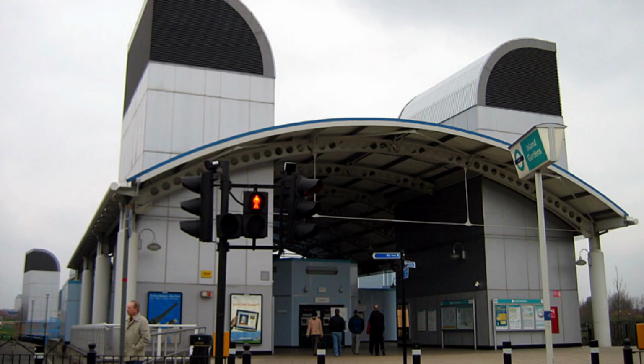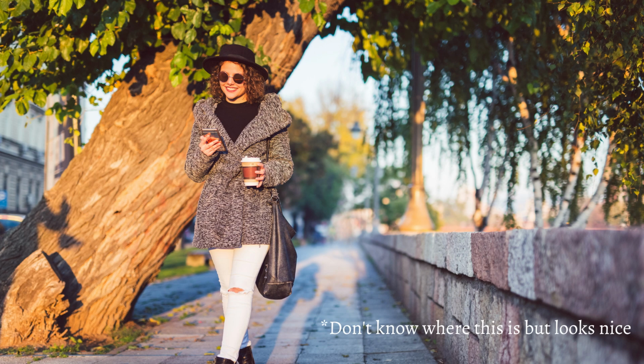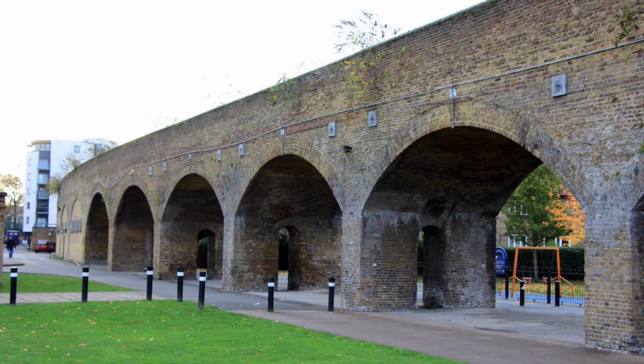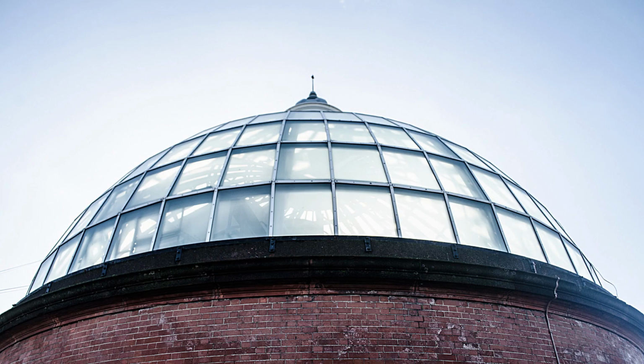And then when you arrive at Island Gardens, just keep walking straight down the Isle of Dogs, this one, not this one, and Millwall, again, not this one. And when you arrive, you look out for that distinctive circular red brick building. So we're going to head straight over to Greenwich. I'm going to put on my mask so that I can use the magical Greenwich teleport machine. And then after doing a short piece to camera, I can stop being such a self-indulgent bastard and just get on with it.